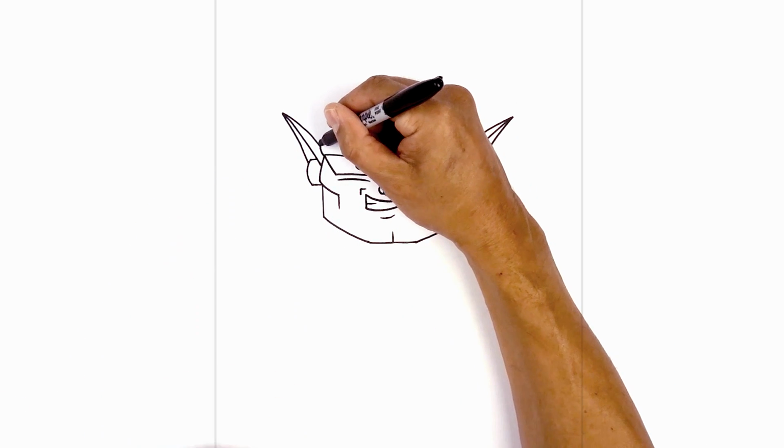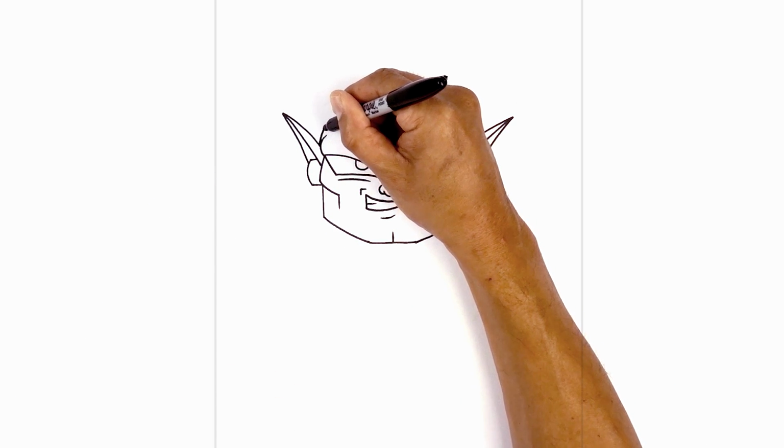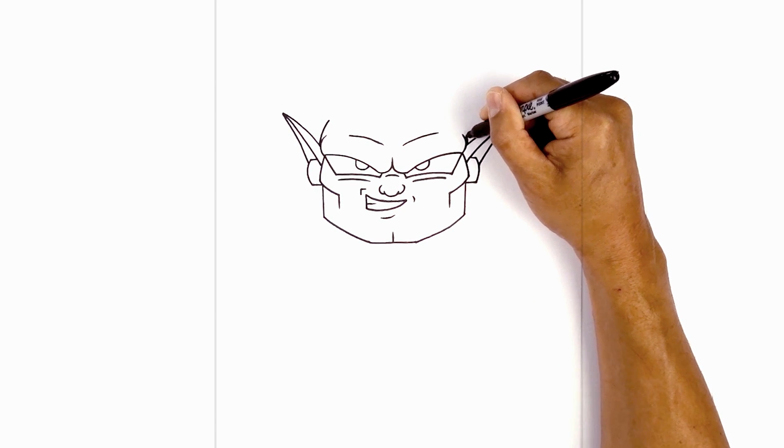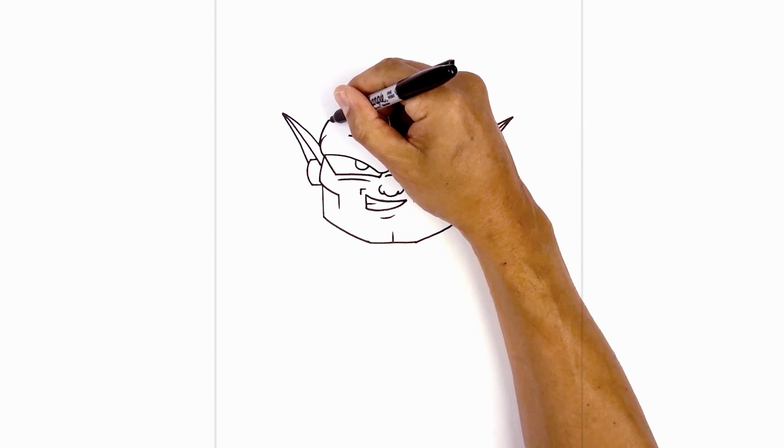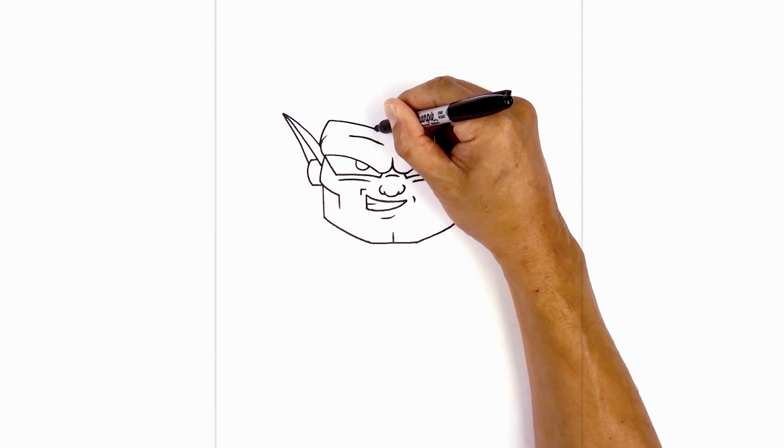From that same starting point, I'm going to curve over the brow and then just pull that in. And then from here, we're going to curve in towards the center, coming down slightly in the middle.